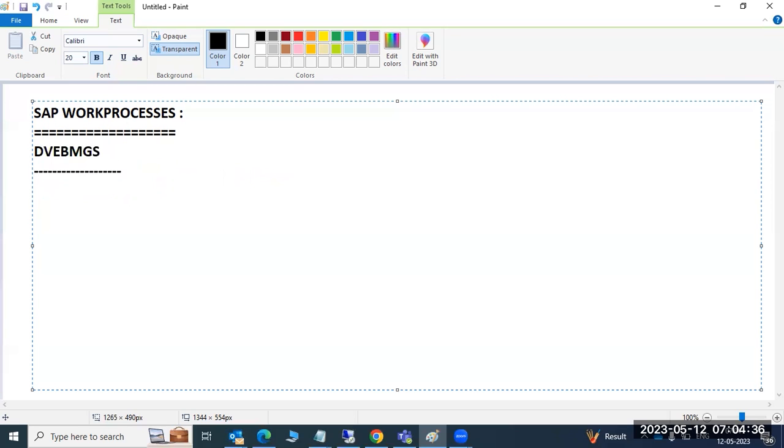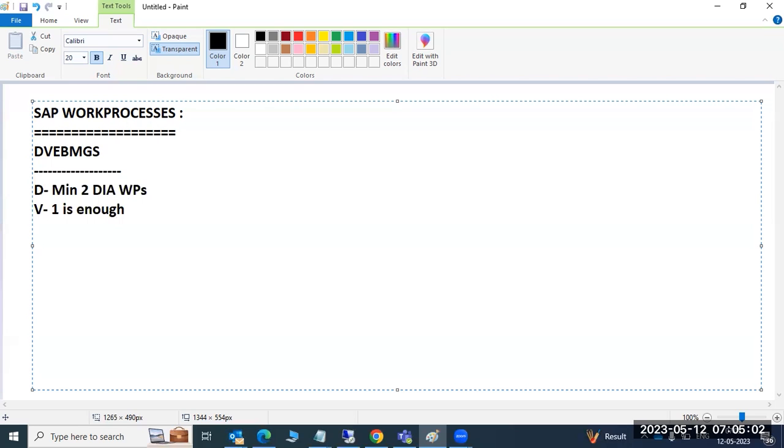Okay. If nothing is there, then dialog is completed, update is completed, and next is enqueue. Regarding the dialog, a minimum of 2 dialog work processes should be required in a system. For update, one is enough to process the updates.